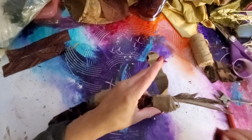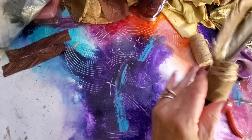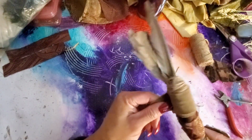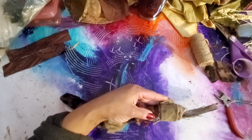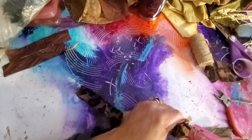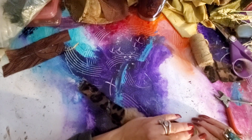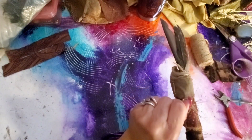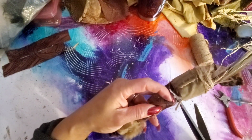A little bit of glue. Actually, yeah, that's fine. Just wind this right on top of itself and put some more glue. So it's kind of cool. It's like you're taking mixed media to making yourself some little mark making wands. I love it.